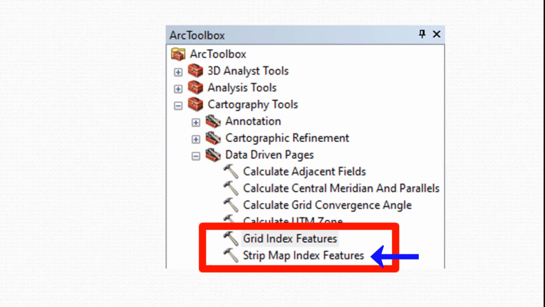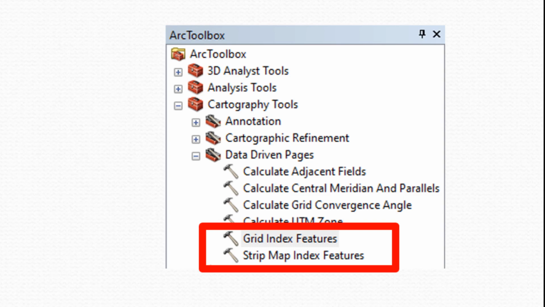Then you have the Strip Map Index Features tool. It's going to create a series of polygons that follow along specified linear features. That can be road center lines, gas mains, power lines, any sort of linear feature that you have selected. It can be for the entire layer or specific features. But those are going to follow and kind of rotate around based on the orientation of that linear feature in the area that index covers. So it's a fairly fancy tool, does some pretty amazing things.